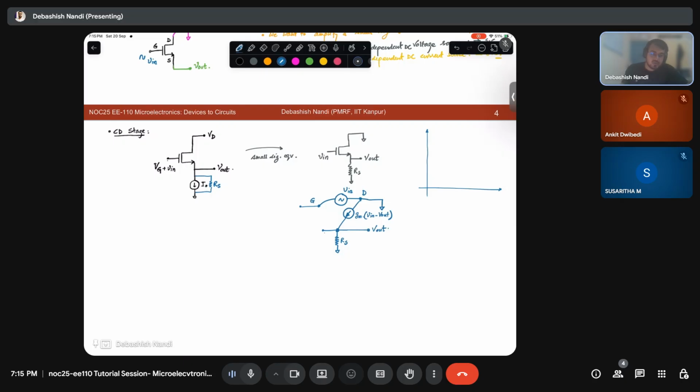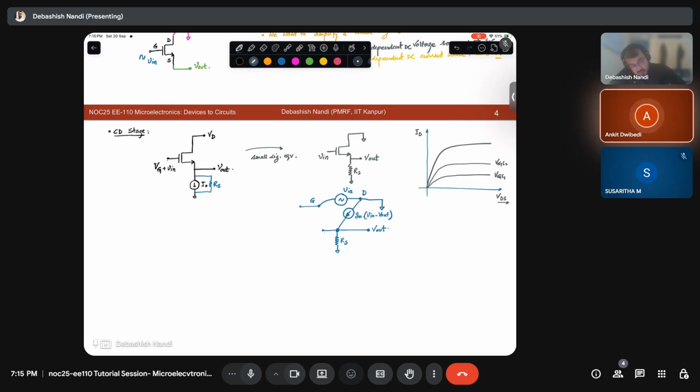So why do you consider this as a current source? First thing, this is a voltage controlled current source, right? Yes, sir. Because for MOSFETs, for amplifier application we generally bias it in the saturation region, and in saturation it behaves like a voltage controlled current source. So from this plot, can you tell me if it is a voltage controlled current source or not? Yeah, if we bias it in the constant current region, we can say.